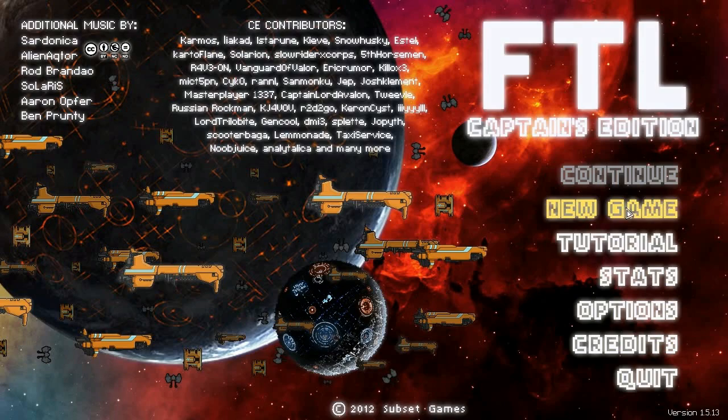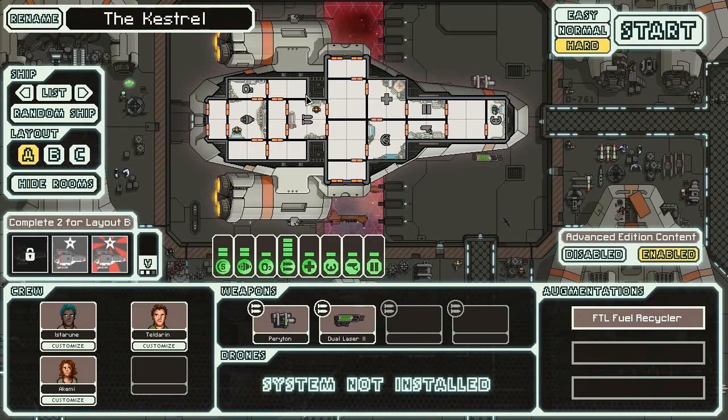I'm just going to hop into it. We'll talk about it as we go. I'm going to play the Kestrel because that seems reasonable, although I do have everything unlocked simply because this is the actual same save that I played Season 4 in. Welcome to Season 5, by the way. I've never played Captain's Edition before, so I don't know very much about it.